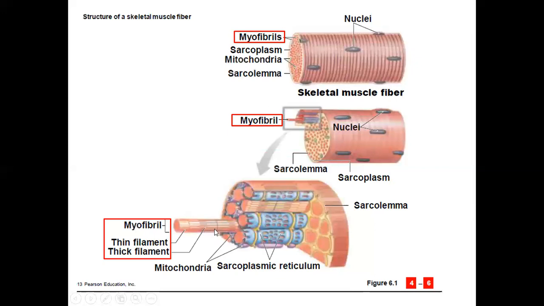And each one of these, there's dark purple lines here and then red lines there. Those are myofilaments. So this is one long tubular myofibril. It's made up of myofilaments. Myofibrils pack inside one muscle cell, muscle fiber. And that muscle fiber, that muscle cell is what contracts in a muscle.